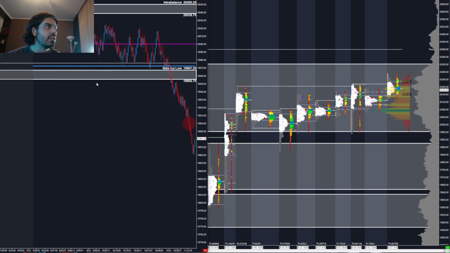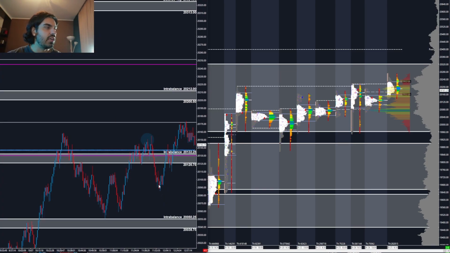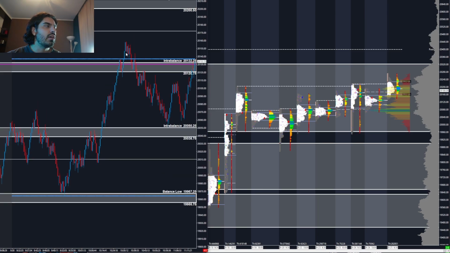So it's still holding even if there are mishaps. Even if I buy it here, it pops up 40 points, and I buy it again and get stopped out, that's fine by me. I've already taken enough out of this as is. If I look at it here as well, it pulls down, it rotates a bit, we throw some lots in and look at that expansion all the way up to 20,160. So generally speaking, it's a strategy that you don't trade every day. It doesn't happen every day, but when these specific sequences of events in terms of acceptance into auctions appear, you've got a high probability trade on your hands with the Nasdaq. It's one of my favorite Nasdaq setups and strategies in the arsenal.